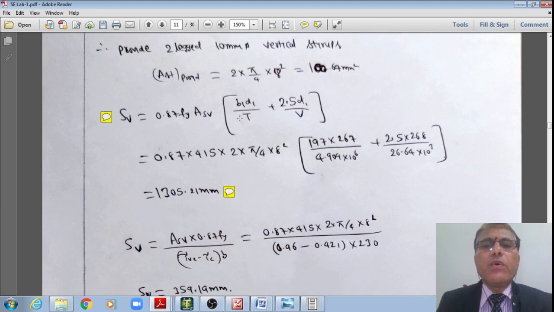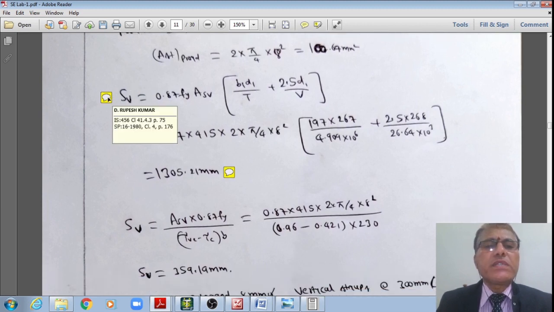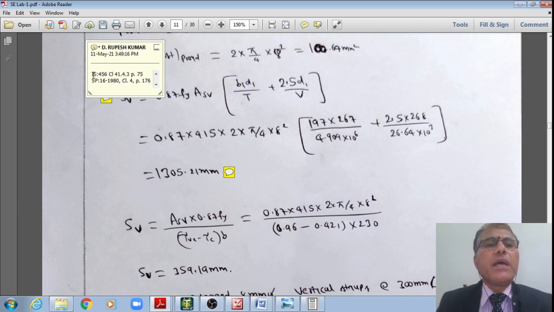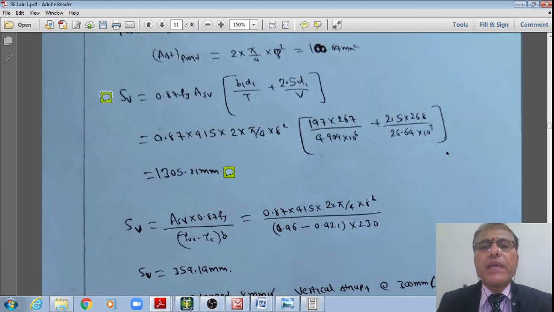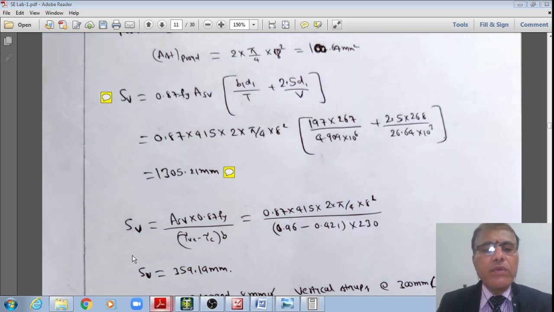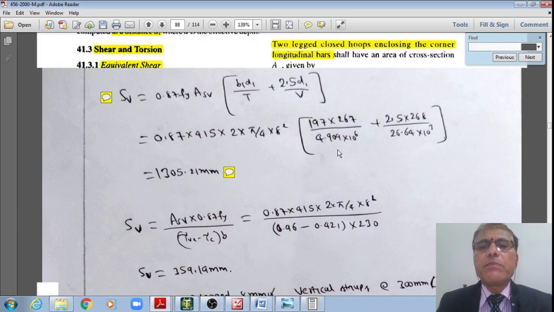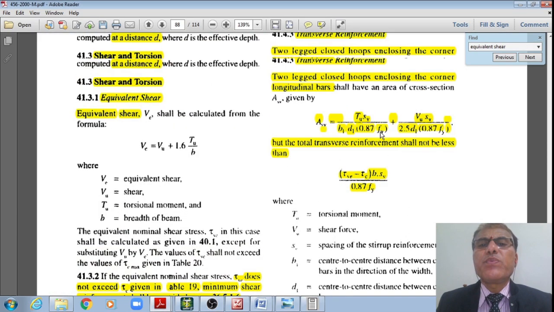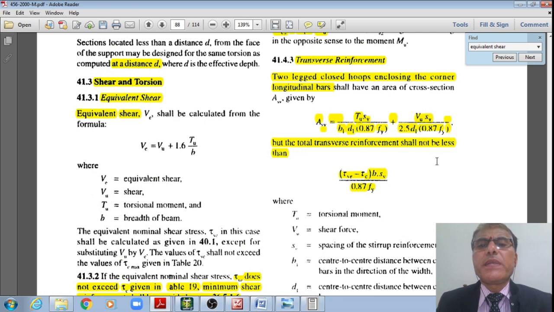They will give, using this formula as per IS 456, clause 41.4.3, page number 75, which we have just seen. Let me just revisit this formula, student. This is how the ASV, the transverse reinforcement, is given: ASV equals TU SV divided by b1 d1 0.87 fy, plus VU SV divided by 2.5 d1 0.87 fy.